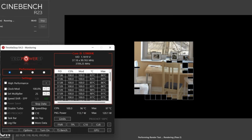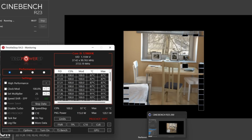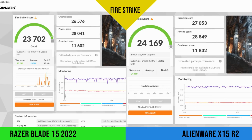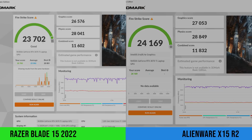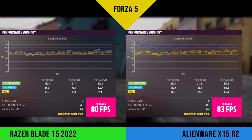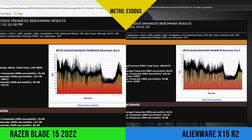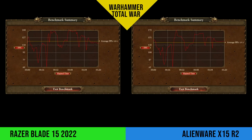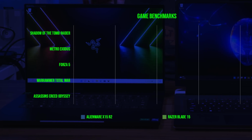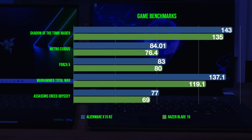Whereas the X15R2, Dell really do not care about the temps. They let this thing run at 100C before it starts throttling back, which is why it maintains well over 100 watts on that CPU. And with regards to the GPU, they've both got the 3070 Ti's, but the Razer Blade 15 has 110 watts maximum on that 3070 Ti, whereas the X15R2 has 140 watts on that 3070 Ti. Although in most gaming and in practice, if there's a heavy CPU and GPU load, I find the X15R2 does seem to sit at about 115 to 120 watts, and only when it's on light CPU use does it actually hit its 140 watts. Whereas the Razer Blade consistently hits about 105 to 110 watts, meaning that the GPU performance isn't that much different between the two, but the extra CPU performance does allow this X15R2 to pull ahead.